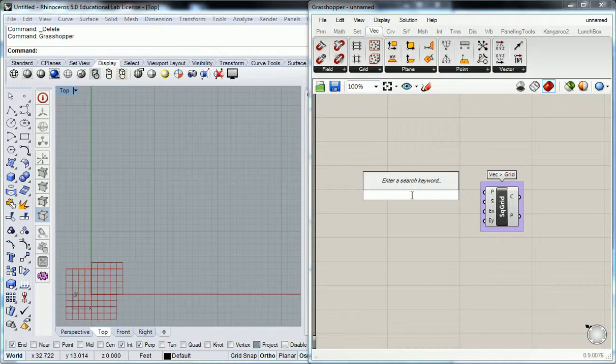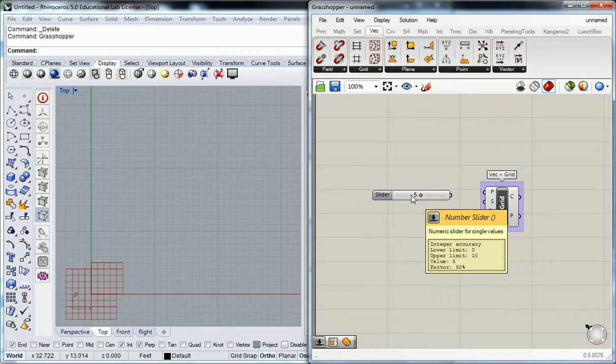Okay, so in the search thing, rather than actually searching for number slider, the cool thing is you can just say 0 to whatever number you want to start on, say 5 to 10. And then hit enter.